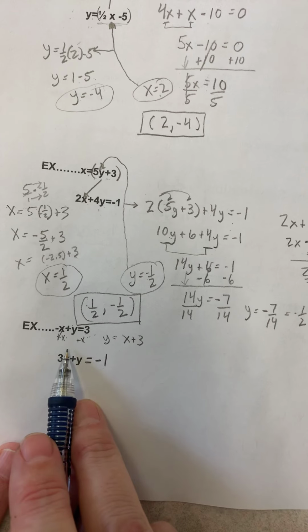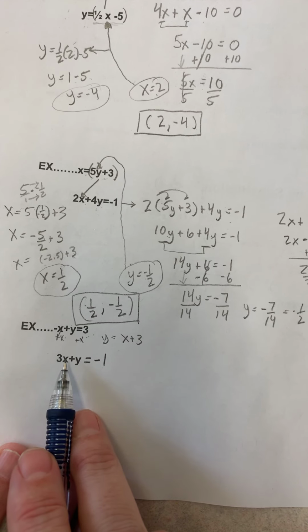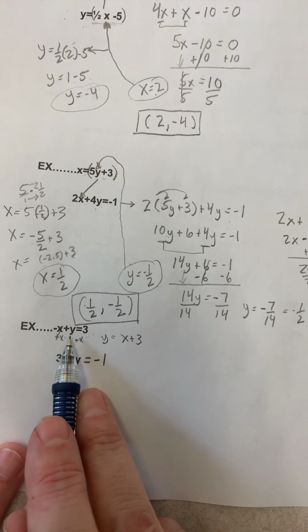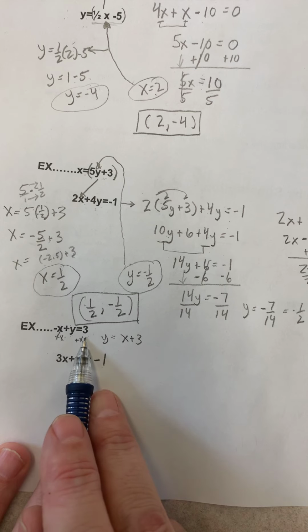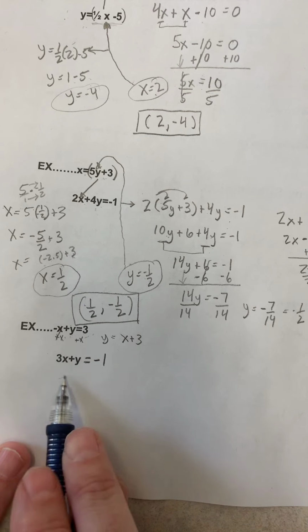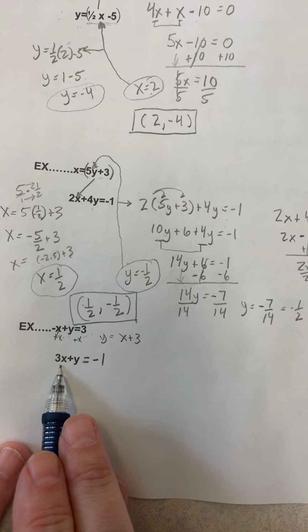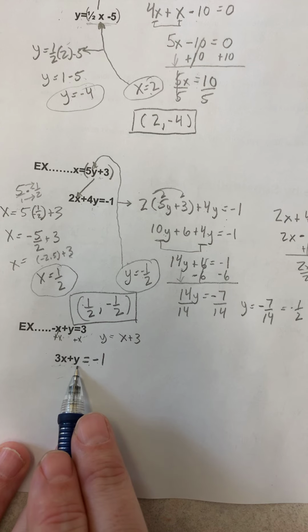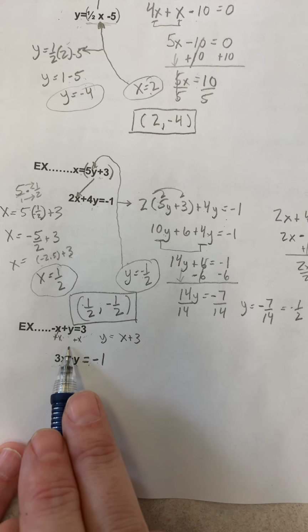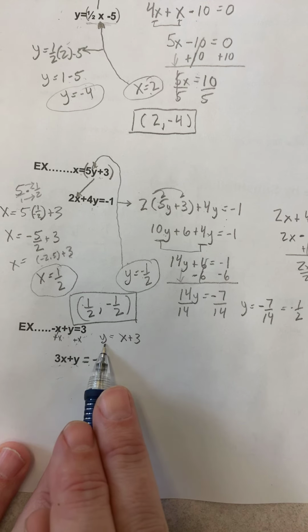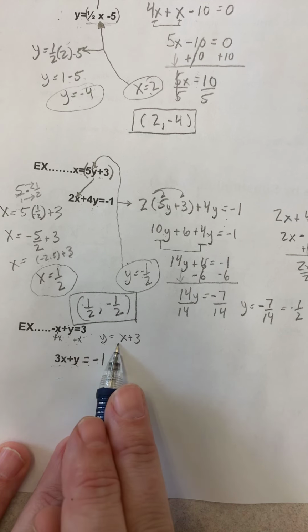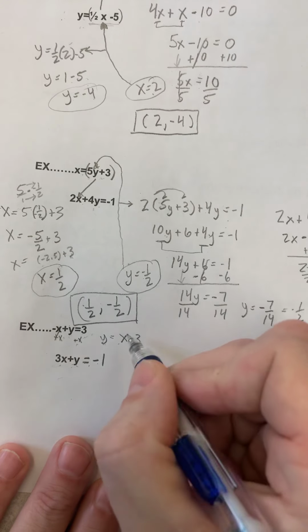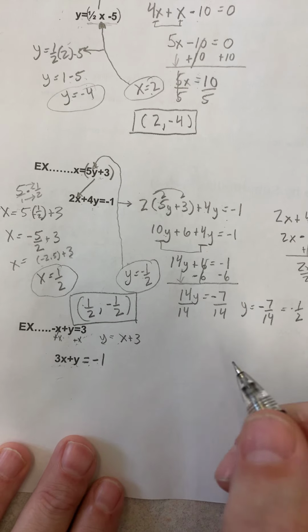When there isn't a variable solved by itself, pick a variable and solve for it. And again, I'm always going to pick the variable that has a coefficient of 1 in front of it, because then I know I just have to move it and I've got it by itself. In this case, if I had chosen to solve for x, I would have had to subtract y and divide everything by 3. And then you're going to have fractions. Just start looking, what is the easiest way? I'm going to tell you this is it, because my x is positive now, my y is positive now, and I've got y is equal to x plus 3.